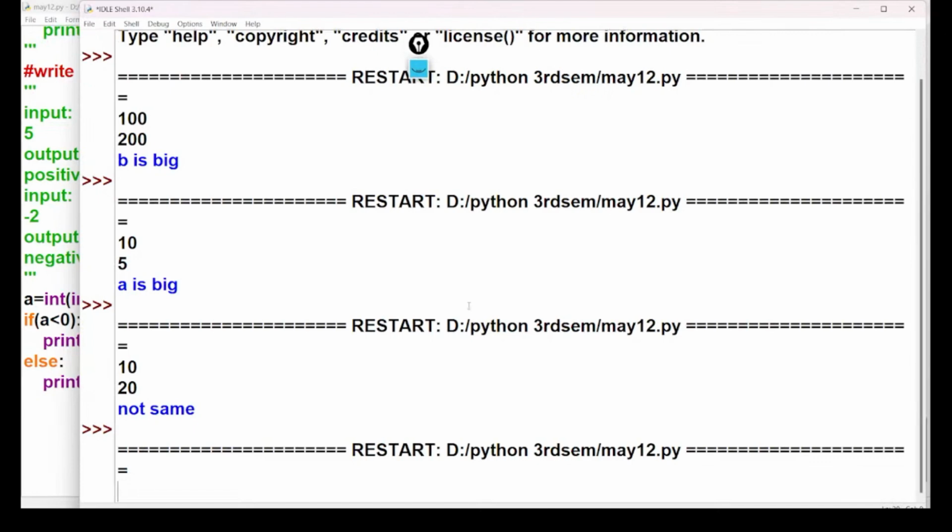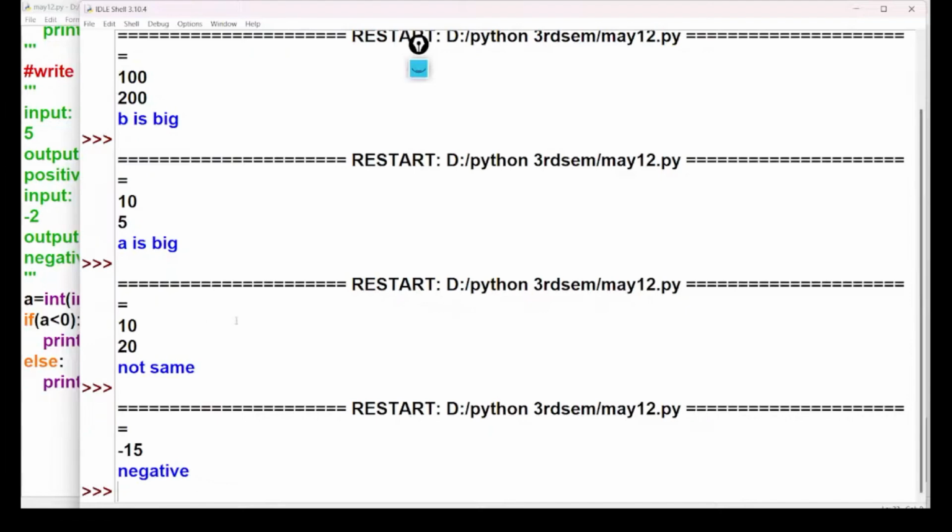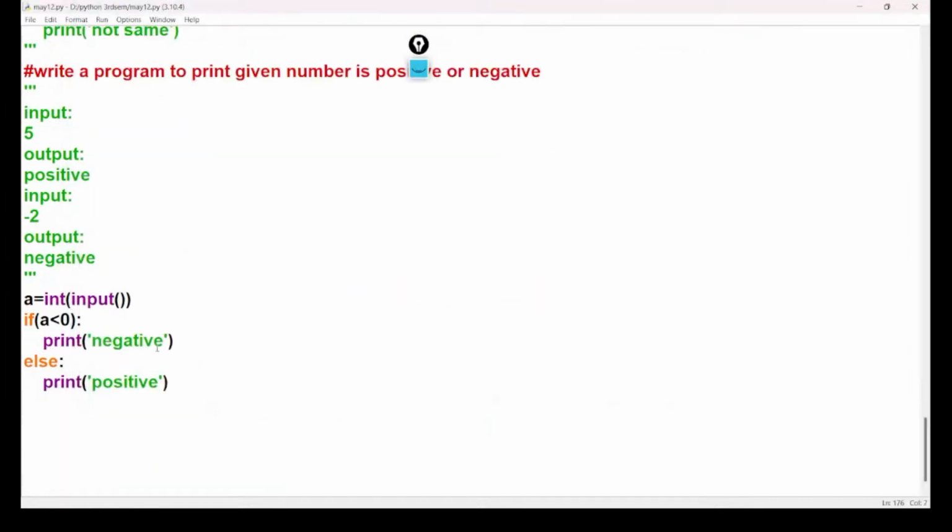Okay. Next, I want to enter -15. -15 less than 0 is true. So definitely it is entering into the true block. What is the true block? Negative. So in the true block, I mentioned negative. Here it is the true block. Here it is the false block.